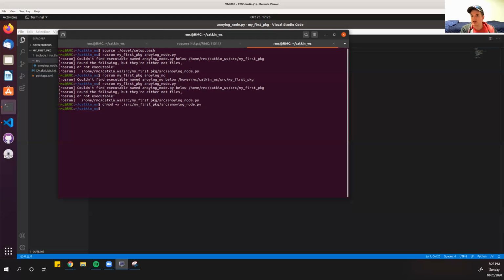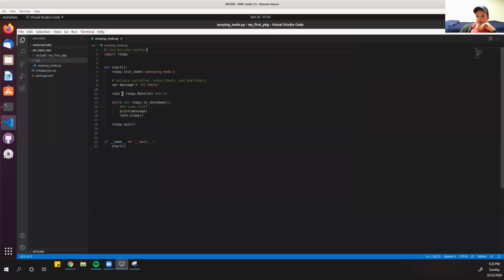Boom, works. Now let's try running that rosrun command again. Maybe it'll tell us what we want. Aha. Interesting. So it actually gave me the syntax error here. I'm sure that someone who knows Python is probably just laughing at me right now. Let's just go ahead and make this message. Maybe it just doesn't like var. I forget. I know too many languages.